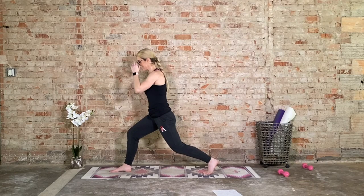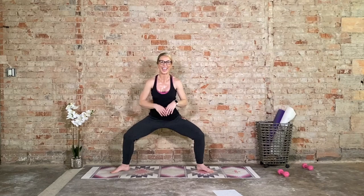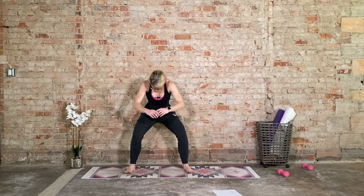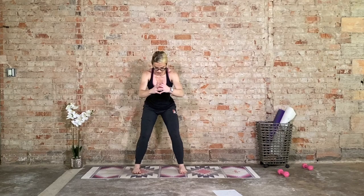8, 7, 6, 5, 4, 3. Quarter turn to the left. Nice work. All right. Start to heel toe the feet in, until we're in your normal stance for a squat. So this is mine. My pants are also pretty tight. My feet are always wider than hip distance apart. Feels good for me, but if you need to bring it in closer, do it.